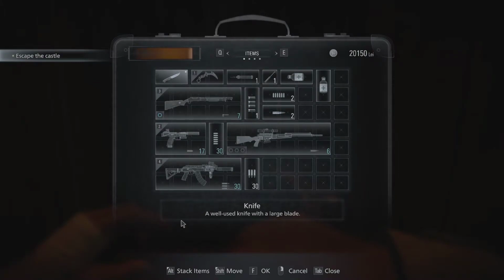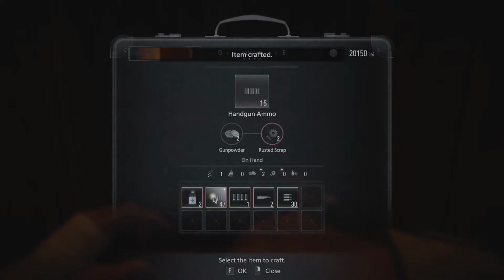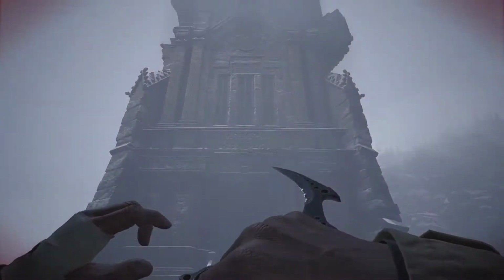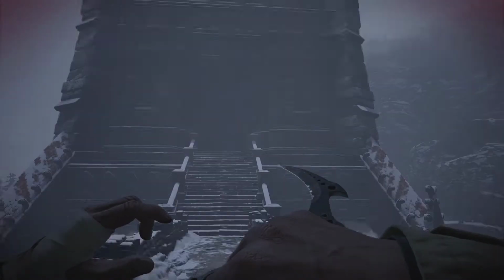Let's see what I can make. I'm making handgun bolts. I like that handgun, by the way, this new handgun. All right, that's good. She is so mean. Just fucking mean. And now she's gonna fuck me up. I'm not gonna survive this. Oh, fuck.